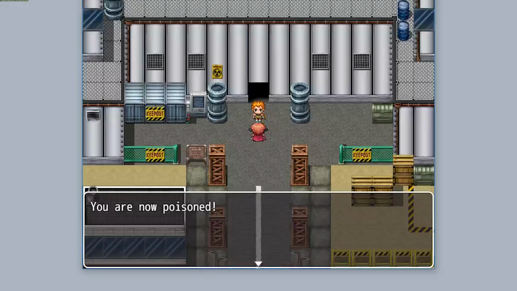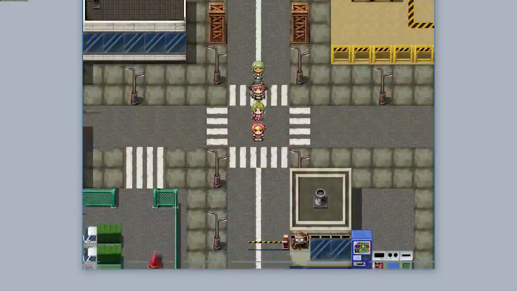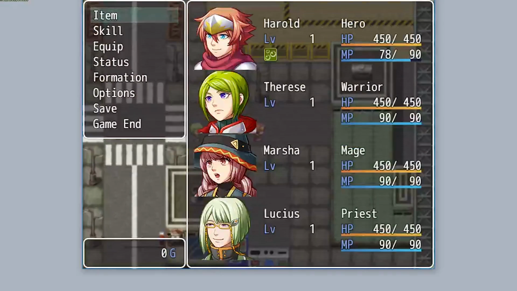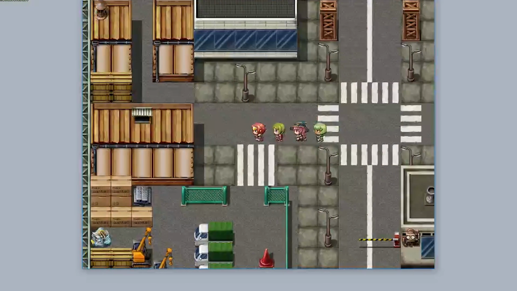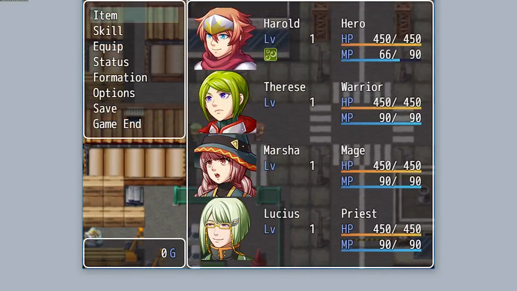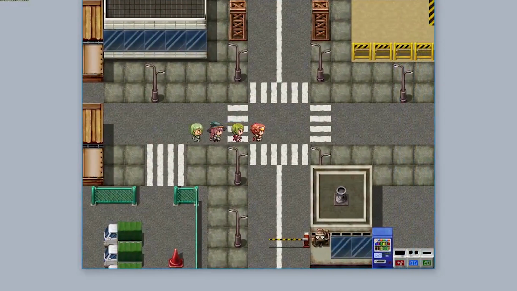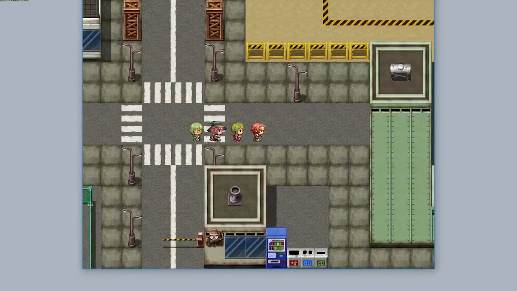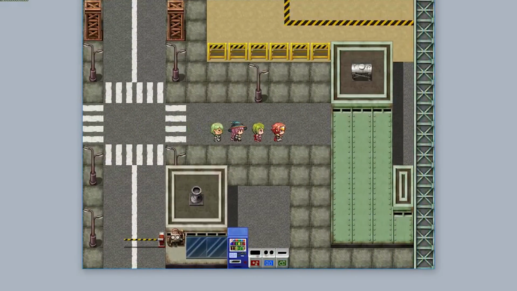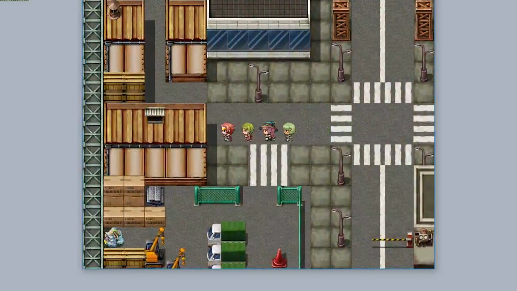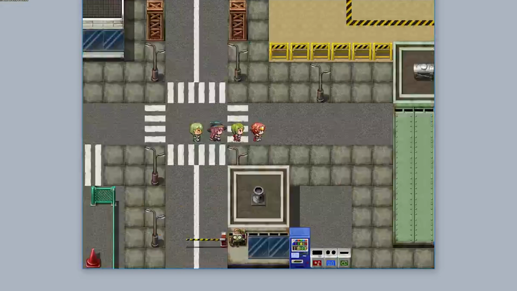Now, once we apply the poison to Harold, as you see right here, we'll start losing MP by 5% every time the red screen flashes on our screen. So we flash, flash, flash, and as you see, we've lost 15% MP. Furthermore, as you can tell, Harold is actually losing it at a quicker rate, every 5 steps. So 1, 2, 3, 4, 5, 1, 2, 3, 4, 5. The only problem is we've got this red flash going on, but we're losing MP, so you want to have something else to indicate that, right?